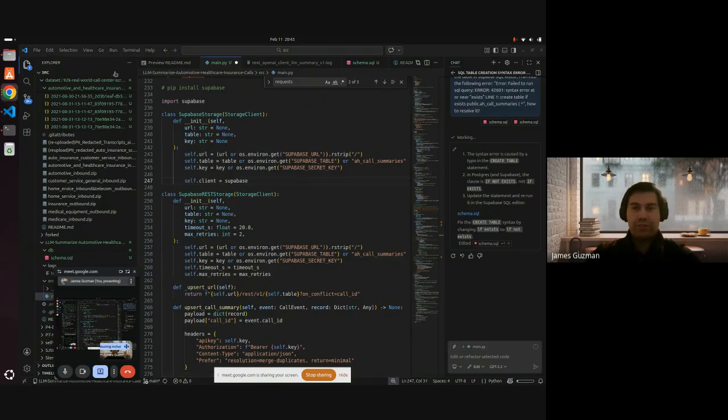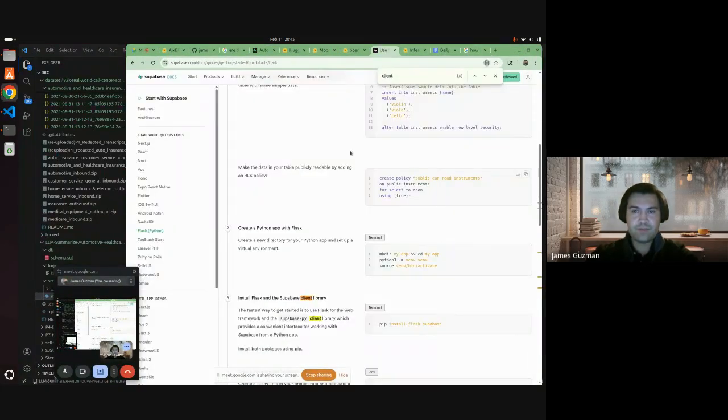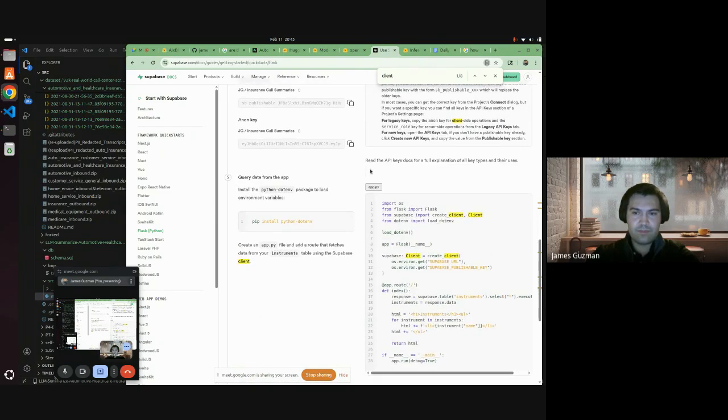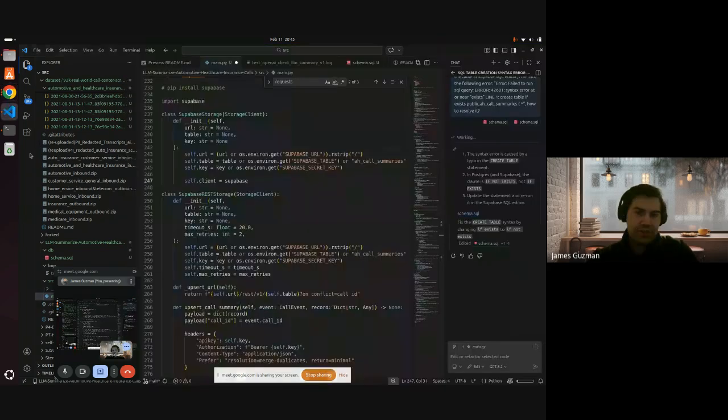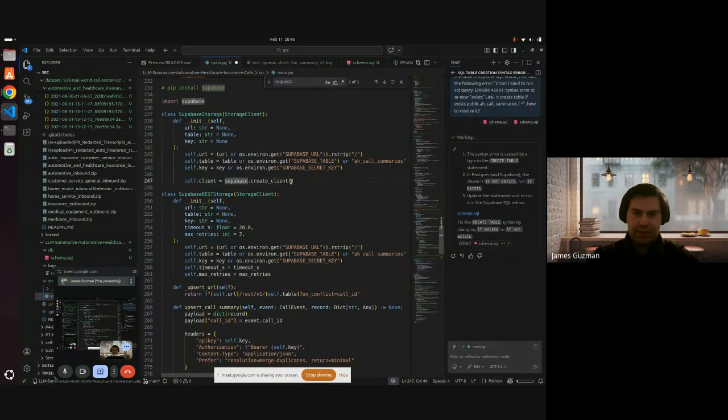So I'm going to reference something. Yeah, so Supabase create client, and then we can pass in these parameters. The URL and the key.